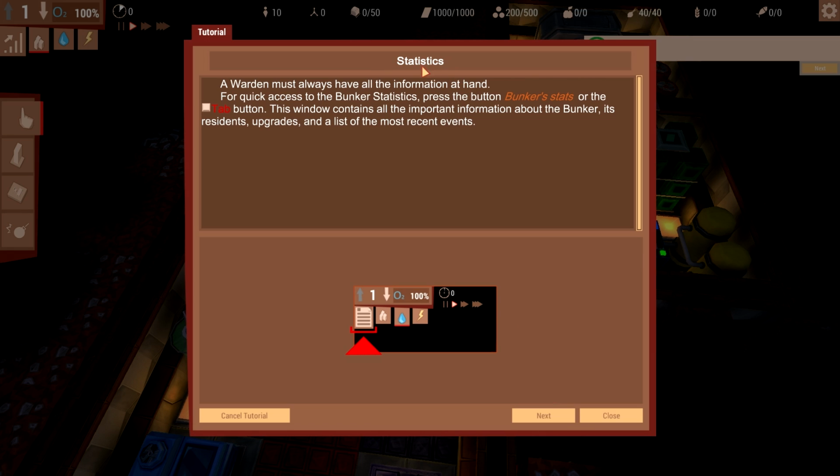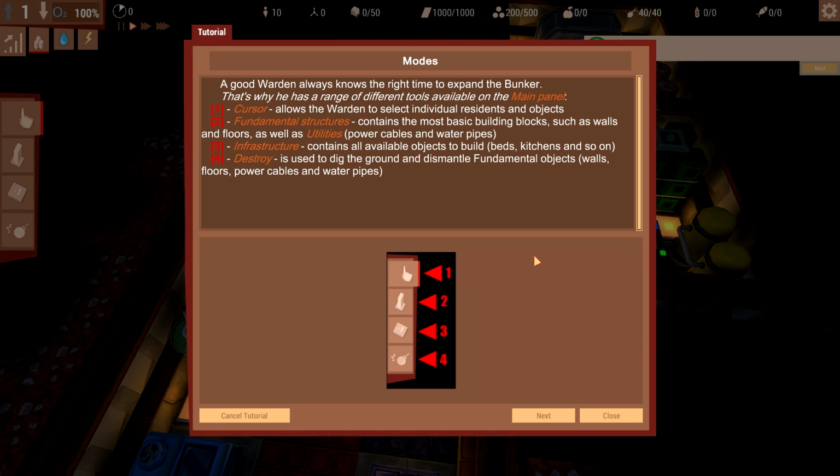Of course. Statistics. A warden must always have all the information at hand. For basic access to the bunker statistics, press the button, Bunker Stats, or the tab button. This window contains all important information about the bunker, its residents, upgrades, and lists the most recent events. So that icon has changed. You can see it looks like a piece of paper here. Over here on the top left, it's like a bar graph with an arrow. Same thing. Don't worry. Confused me the first time too.